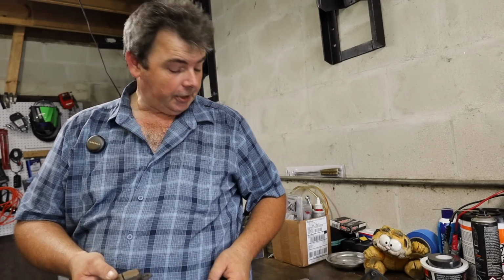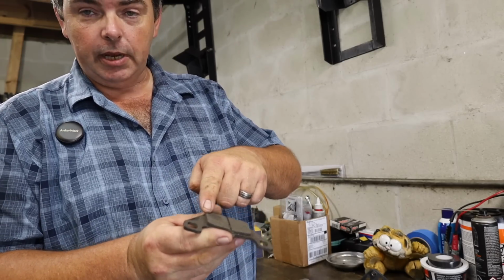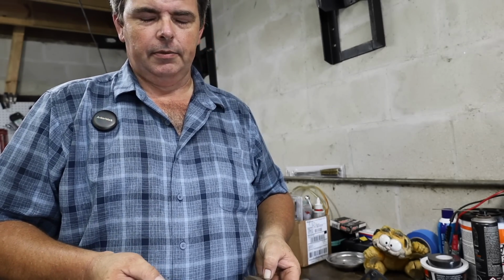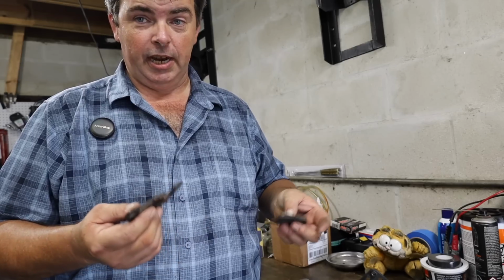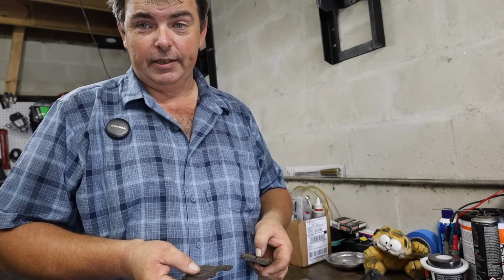We got our brake calipers off, we got our pads out of them and everything. The pads themselves are in pretty good shape. We've got plenty of thickness left on these pads here, if you can kind of see the cross section of it. There's quite a bit of meat left there. I'm making the executive tight-ass decision. I'm gonna go ahead and run them, at least for the time being, until I see how things do with these new brake hoses and how the brakes feel. If I need to update the pads later on down the road to something that's got a little bit more bite to it, I'll do it then.